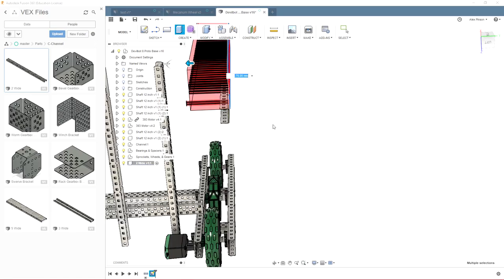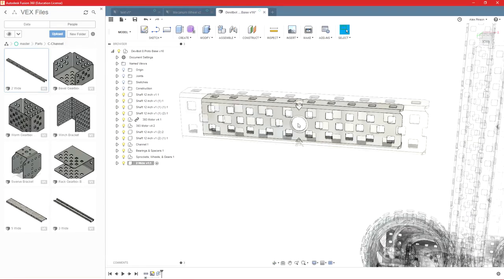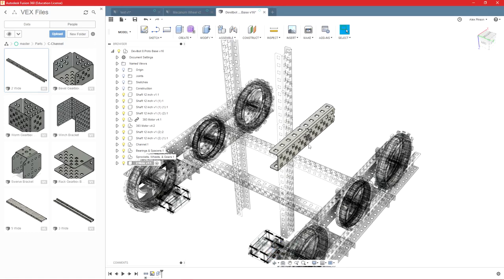And just press enter. So there's our piece of 10 long, 2 wide C-channel. And we have a hole right in the middle for our high strength shaft. So you can do all kinds of things to modify these. Typically, extrude is the easiest way to do it, but this isn't a super in-depth tutorial on how to use Fusion. It's just how to get Fusion to work for you with the VEX files.